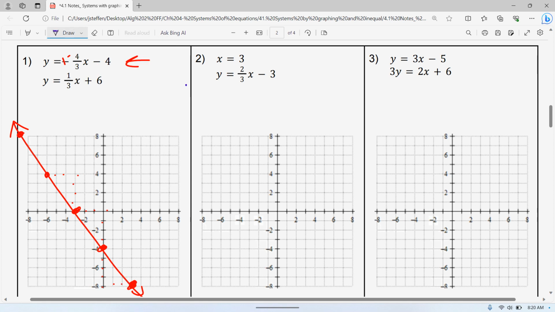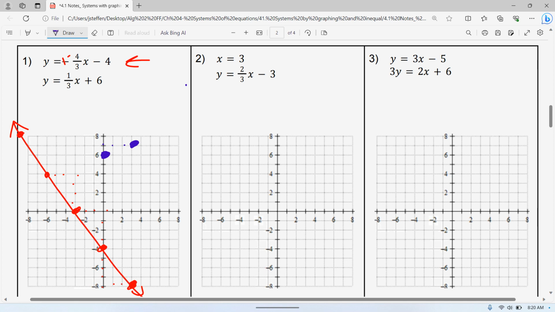Now the other, we're going to do the same thing. We're going to highlight all those. Do our line. So that's 6. I go up 1 over 1, 2, 3. Now again, if you don't use a straight edge and if you don't use your slope, if you draw your line a little bit crooked, you'll probably get the wrong answer. So I do my slope, and now the second line, I just do it until I have my answer.